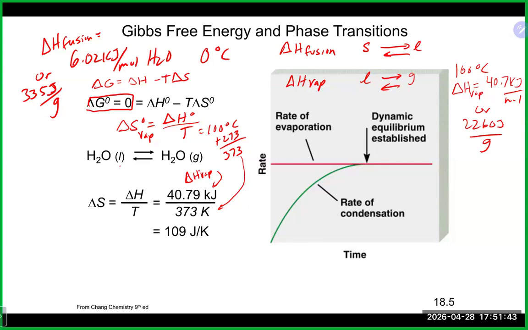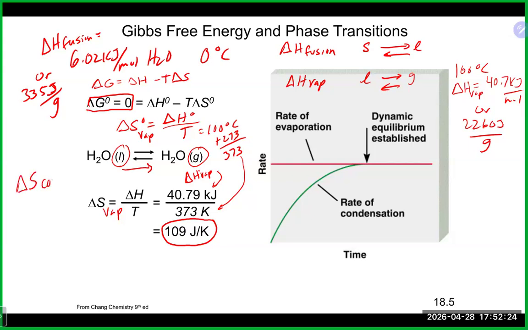So as we go from liquid to gas in this case, we can put our values in, and we do end up with an entropy of vaporization of 109 joules per Kelvin. That is a positive number, right? And we know for delta S, if it's positive, that means the order is decreasing and the amount of disorder is increasing. And that's what we would expect as we go from liquid to gas. We're definitely increasing the amount of disorder, and that should increase the entropy value, and we do end up with a positive number.